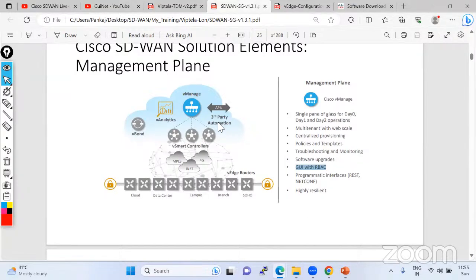Sorry for the interruption. Actually, no, vSmart is only going to create some policies, right? Here also we can do it? No. See, every configuration is going to happen in the vManage. Understand? There is no configuration happening in the vSmart. The configuration happens on the vManage, and it pushes the configuration to the vSmart. So vSmart will only take the configuration, but there is no configuration you can do manually on the vSmart. This is just a dashboard where we can do all the configuration. Okay.